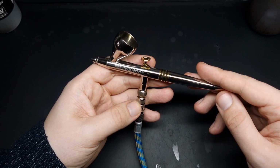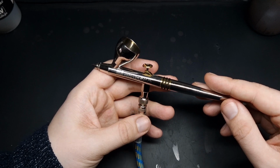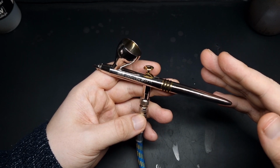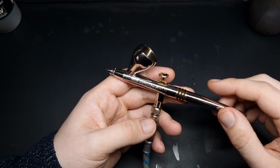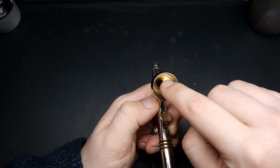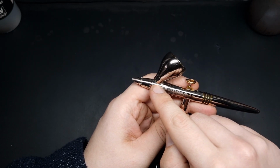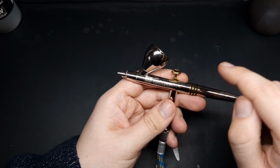To begin, this is a dual action gravity fed airbrush. Now this is a very standard type of airbrush that you would find on the market. Gravity fed simply means that the paint will go into the cup here and gravity will pull it down into the belly down here, which it then obviously sprays out through the front.